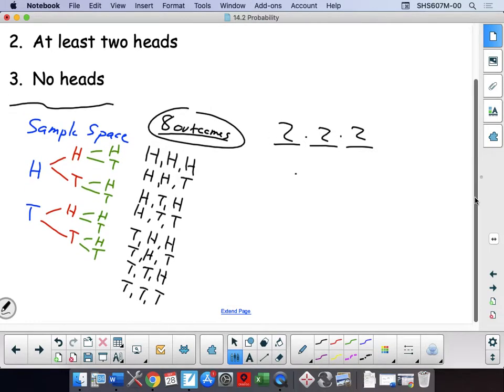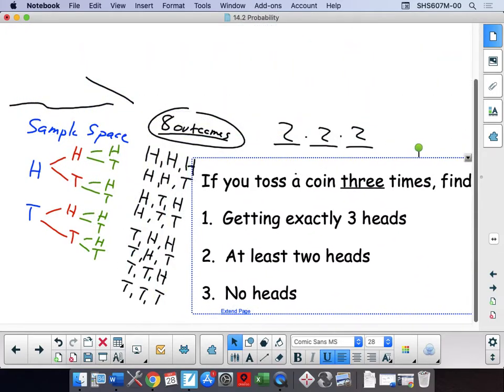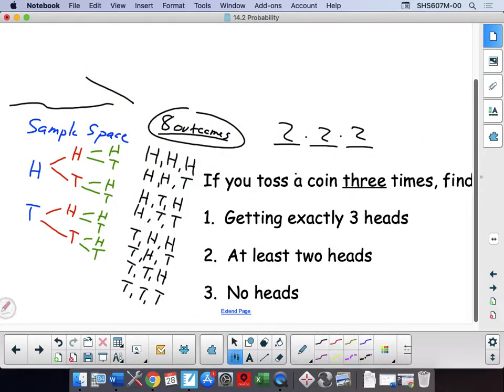The nice thing about this though is, if I know this, can I move these down, Mr. Roy? I can. I will here. What's the probability of getting exactly 3 heads then? How many times can I get 3 heads? There's only one time that happens out of what? So my probability, I'll write it as a fraction, is 1 out of 8, or 1/8. And that's between 0 and 1.